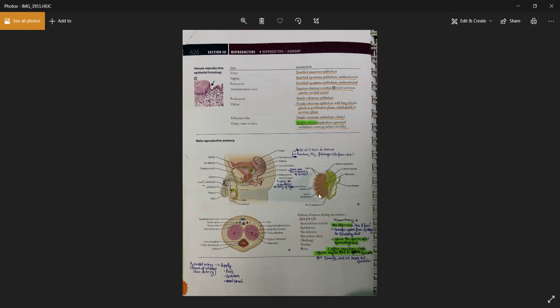And you already know the blood supply of the testis and the ovary, and that is by the abdominal aorta. And the blood supply of the internal organs, like in females the uterus, is a branch of the internal iliac artery. So Step 1 will also ask you this fact while performing a hysterectomy, or maybe let's suppose it is a case of postpartum hemorrhage. That means bleeding in the uterus, and the blood supply of the uterus is the uterine artery.